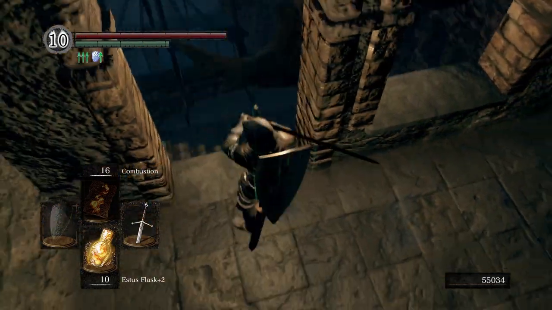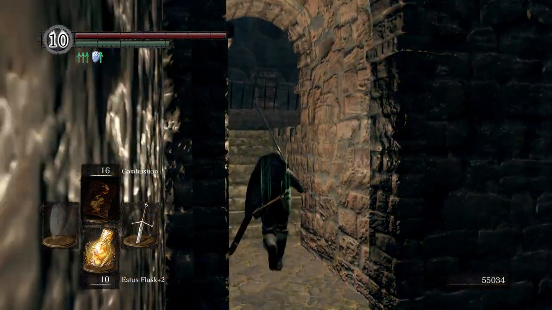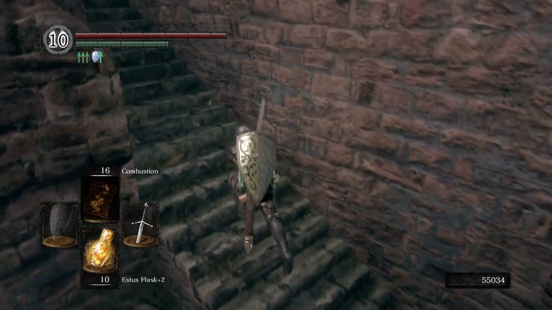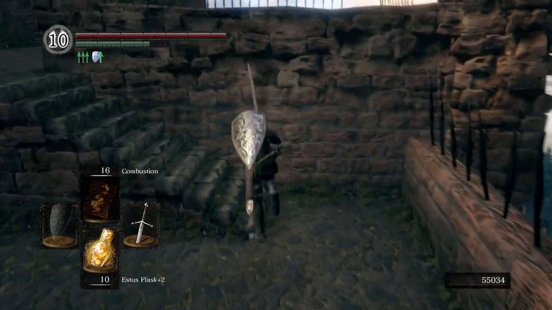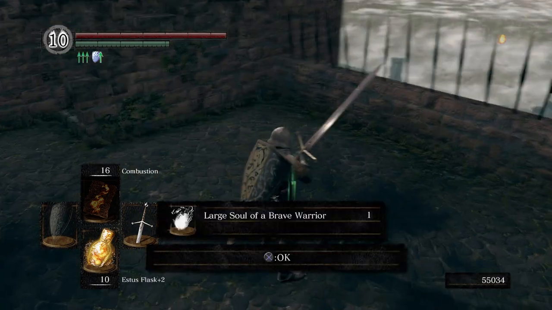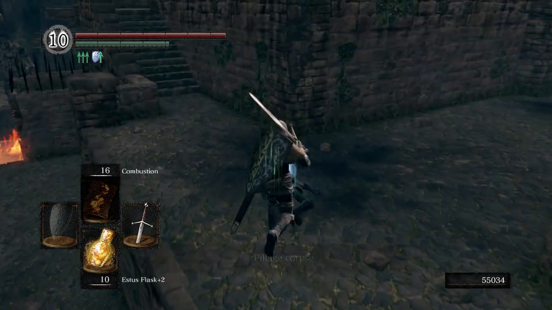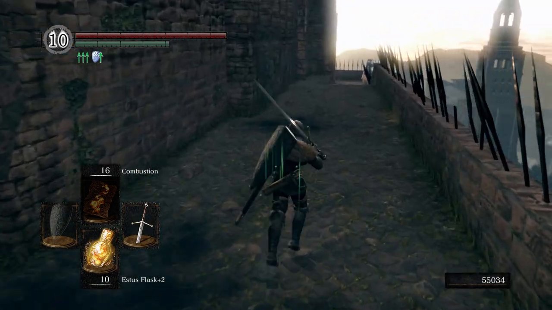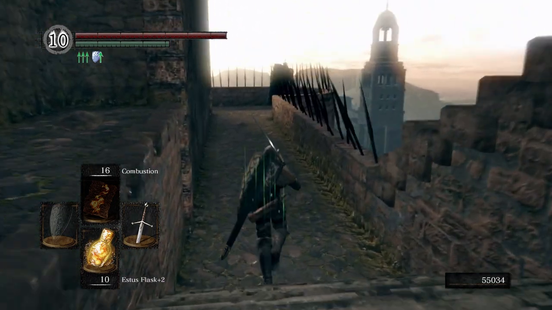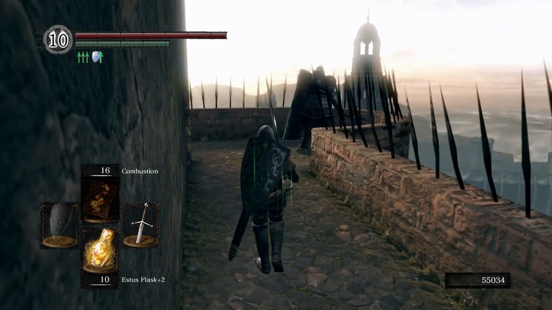We're going to hop down right here. What I like to do is come back up here. Back there is where he threw the firebomb. Some more large Titanite. We're going to come over here to where we see this large Balder Knight. At least I think they're Balder Knights.